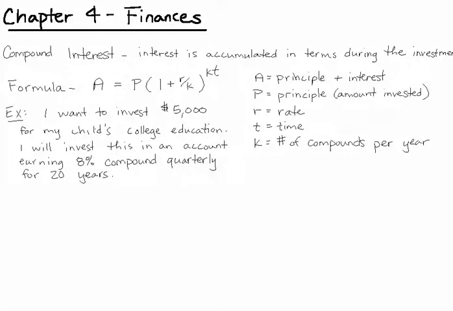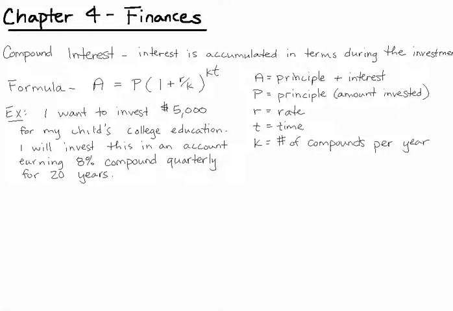The difference between simple interest and compound interest is that the interest is not added to your account until the end of the maturity date for simple interest. For compound interest, interest is deposited into your account in a predetermined amount of intervals. And this is called compound when interest is added.